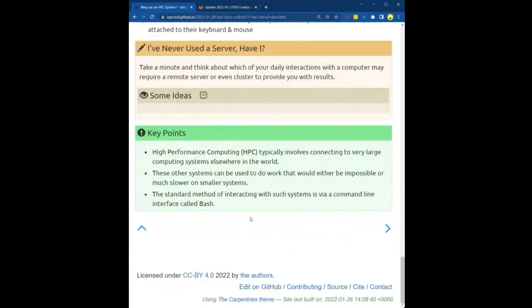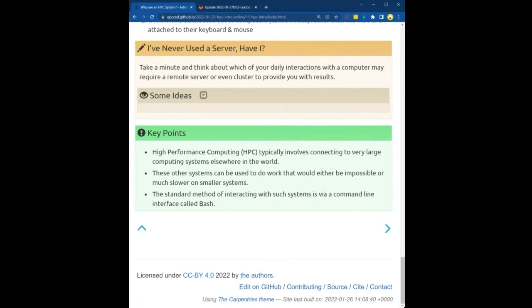So the main takeaways from this little session are: high performance computing typically involves connecting to a very large computing system somewhere in the world. It could be in the office next door, it could be in the building two blocks over. In the case of ARCHER2, it could be 10 miles outside of Edinburgh.